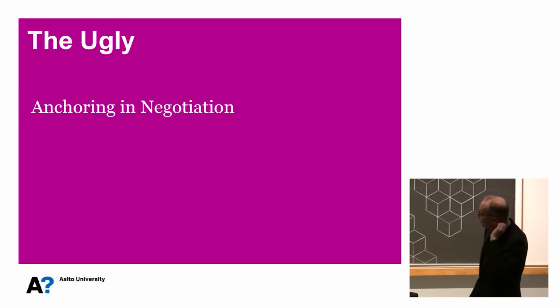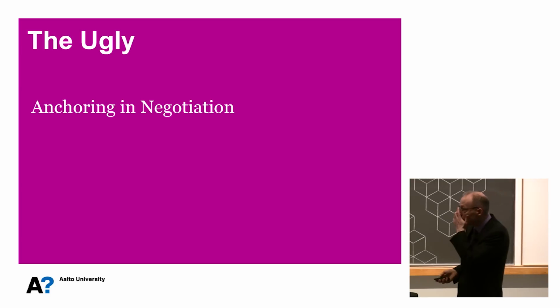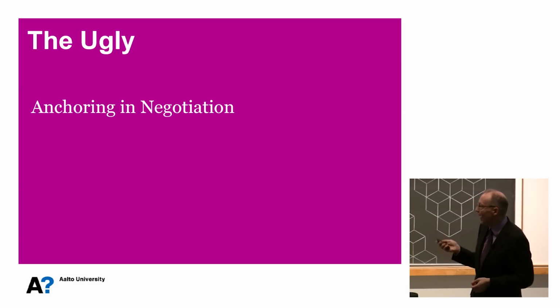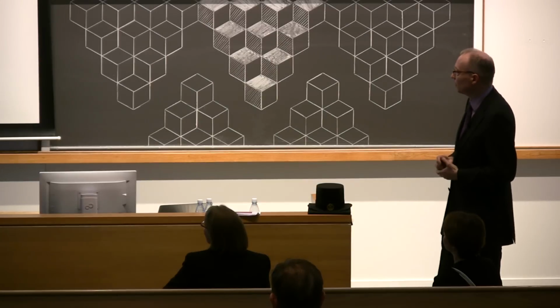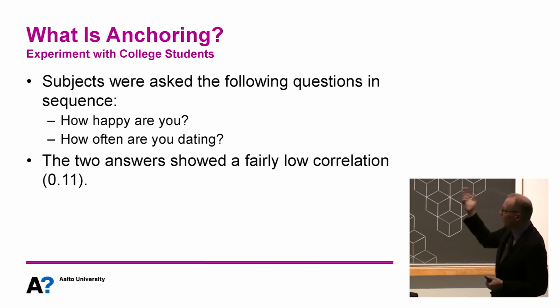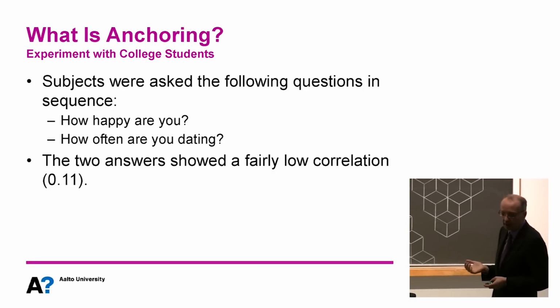All right, what's the ugly part? So here, I've taken an example from anchoring, and precisely anchoring in negotiation settings. So let me first tell you, with a simple example, what anchoring is. So here's an experiment from college students. Students were asked the following questions in this precise sequence. How happy are you, and how often are you dating?